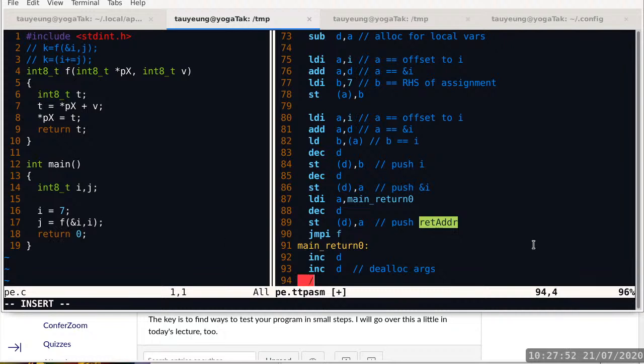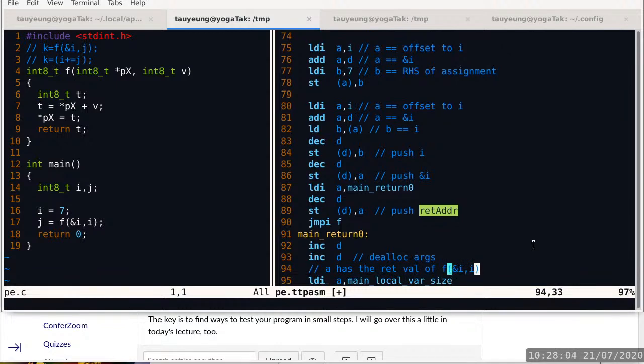And we can also assume register A has the return value of calling F with the address of I and the value of I, because that's the agreement. The agreement is register A is responsible to return a scalar value. Now all the values are going to be scalar for this class. We are not going to return an entire structure, even though the programming language allows that.